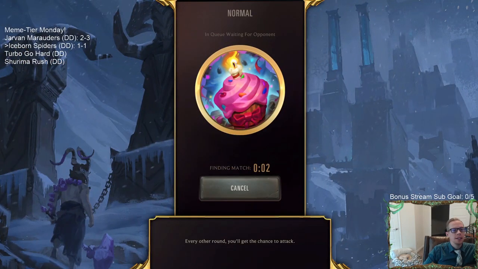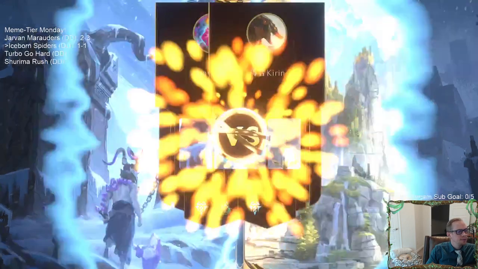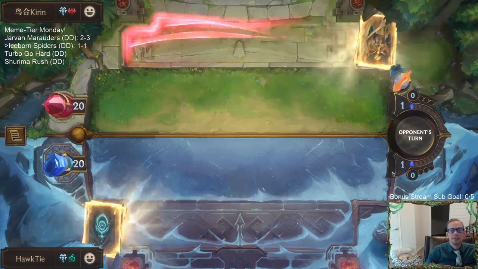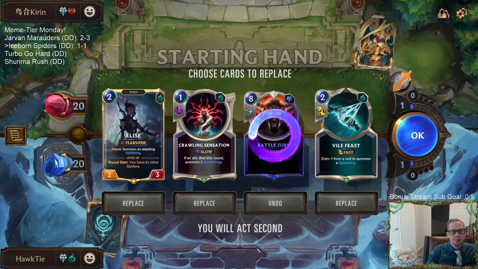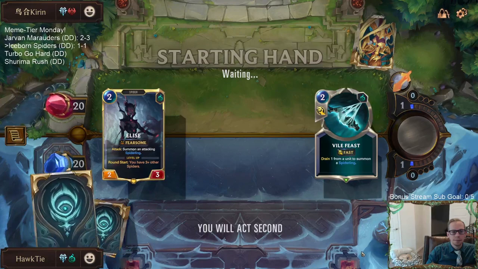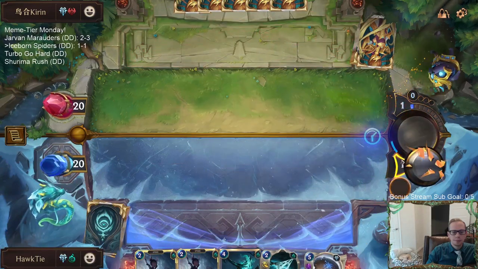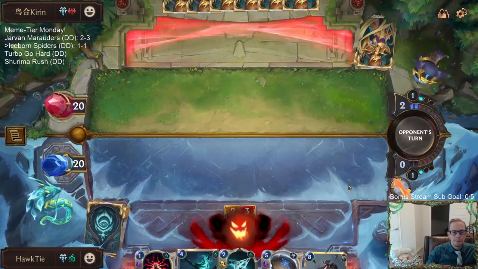Yeah, so we have Elixir of Iron and Troll Chant in here to be able to protect the Iceborn Legacy. More than mortal, I am Iceborn. Alright, what we got? Alright. Yes. I pull the strings.